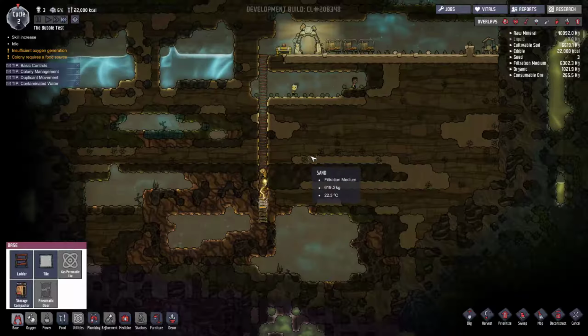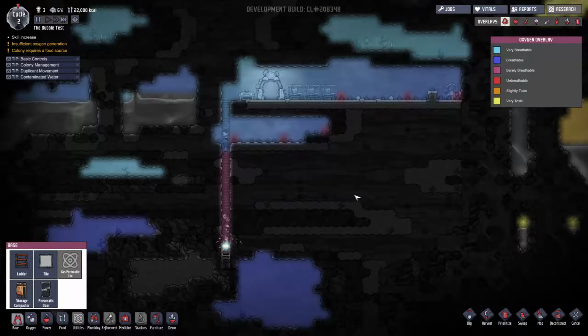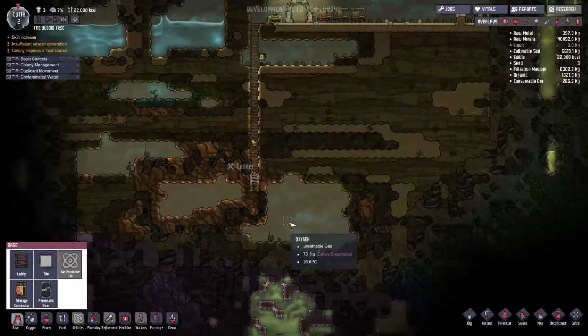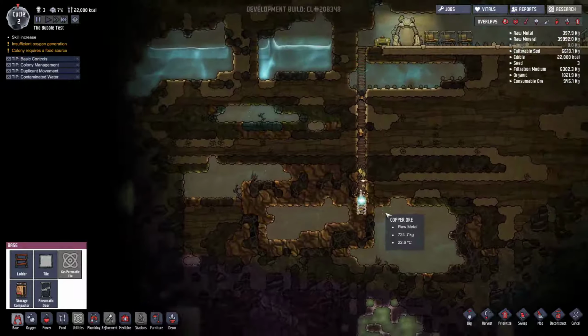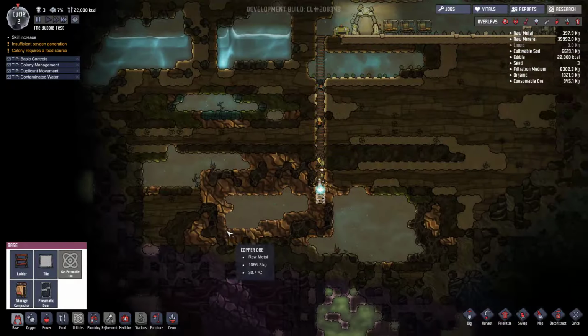Yeah, struggling a little bit with carbon dioxide down there. Your carbon dioxide will sink. If you are digging downwards, it will follow you down. Alright. So, we will put our tank here, I think. Yeah, we'll bed it right up to the granite. Because all this stuff here is useful. The coal's useful, the copper's useful, even the dirt and sandstone.